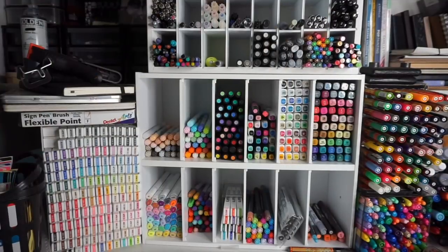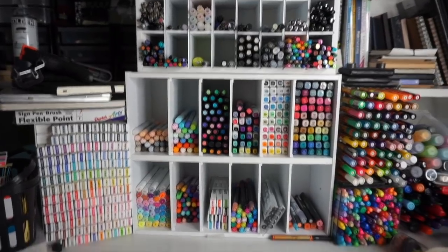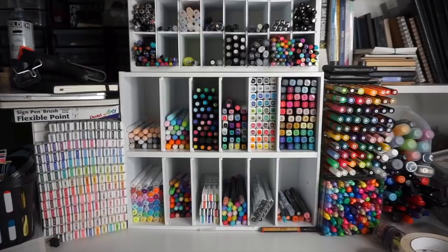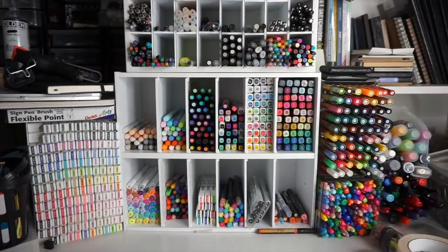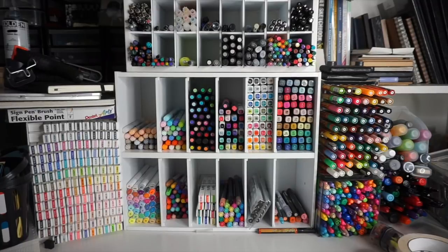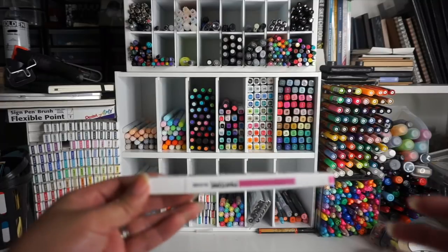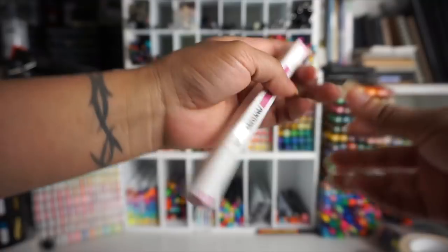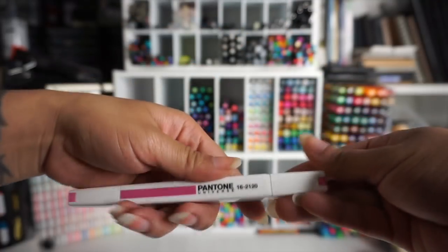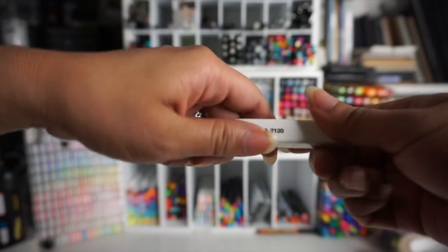Alright, starting out with my marker collection. Just to make it easy, I'm going to show you guys like this instead of viewing it as first person. On my left, I have my Pantone. They no longer make these, unfortunately, but this is what they look like. These were my favorite in the beginning, but now it's Copic. It's a double-sided marker with the brush tip and the fine tip at the end.